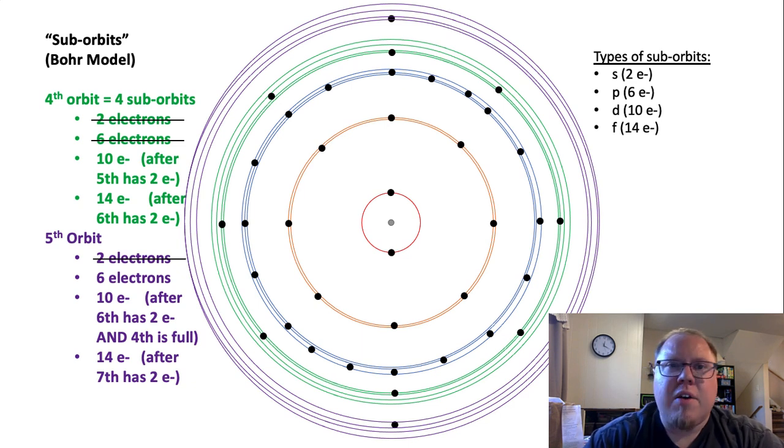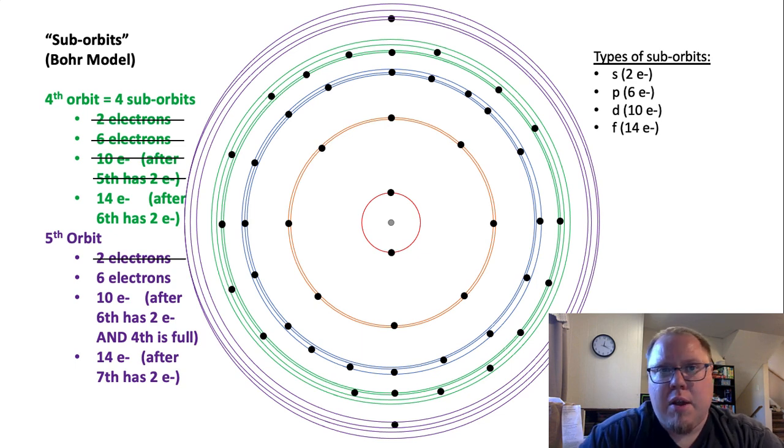Then it goes back and puts those 10 electrons into the fourth orbit, okay? That suborbit in the fourth orbit. Okay, so we get those 10 there. We're up to 18 now, but remember there's 4 suborbits, and we haven't finished filling out that fourth yet because there's still a whole other suborbit added in on that fourth there.